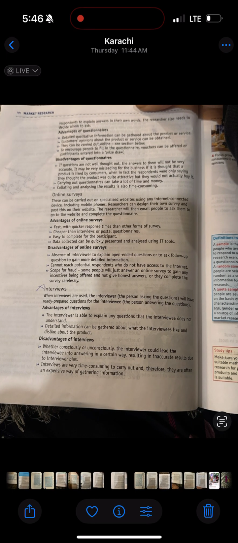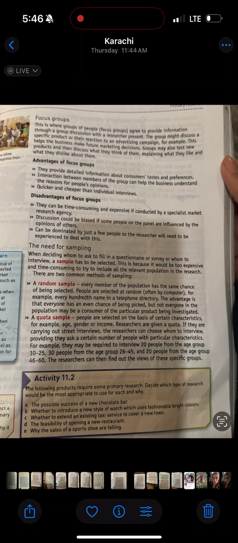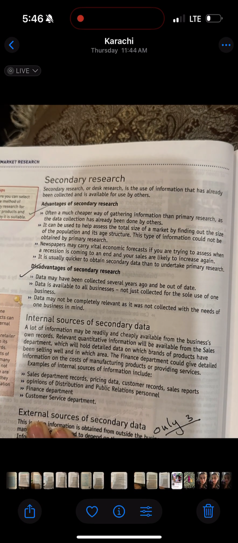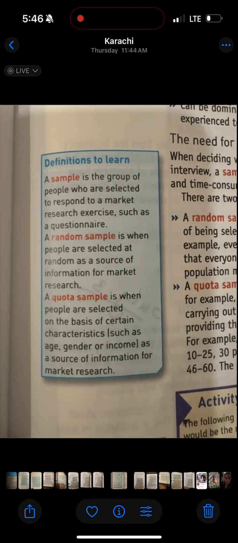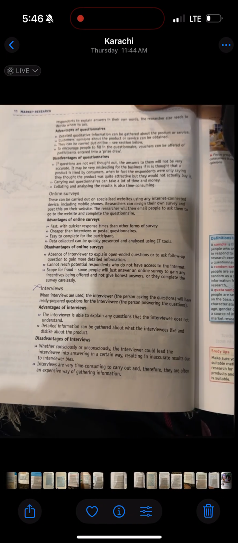There are various types of primary research methods, including: a questionnaire, which is a set of questions to be answered as a means of collecting data for market research. Online surveys require the target sample to answer a series of questions over the Internet. Interviews involve asking individuals a series of questions, often face-to-face or over the phone. A focus group is a group of people who are representative of the target market.